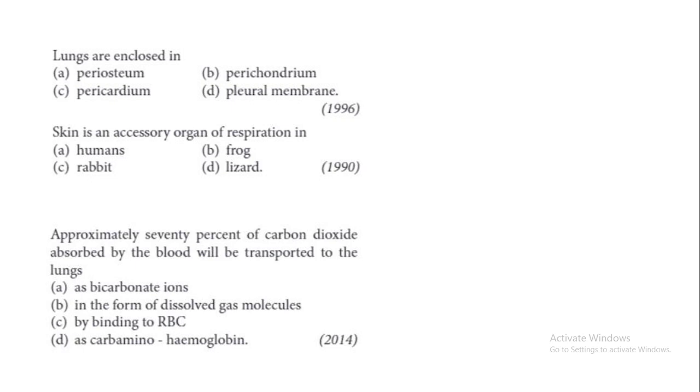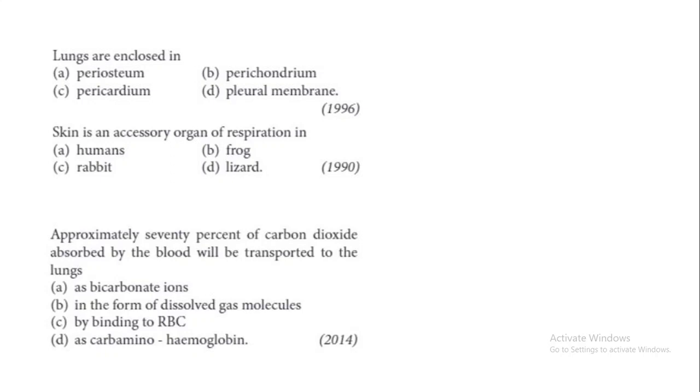So in this chapter of breathing and exchange of gases, we have had the overview, and in the synopsis we have studied what the human respiratory system is, how exactly the mechanism of breathing works, and what the process of exchange of gases in the body is. In what way does oxygen travel in the body? In what form does carbon dioxide travel? And ultimately, we have studied different types of pulmonary and respiratory volumes and capacities. Finally, we have covered the disorders of the respiratory system.